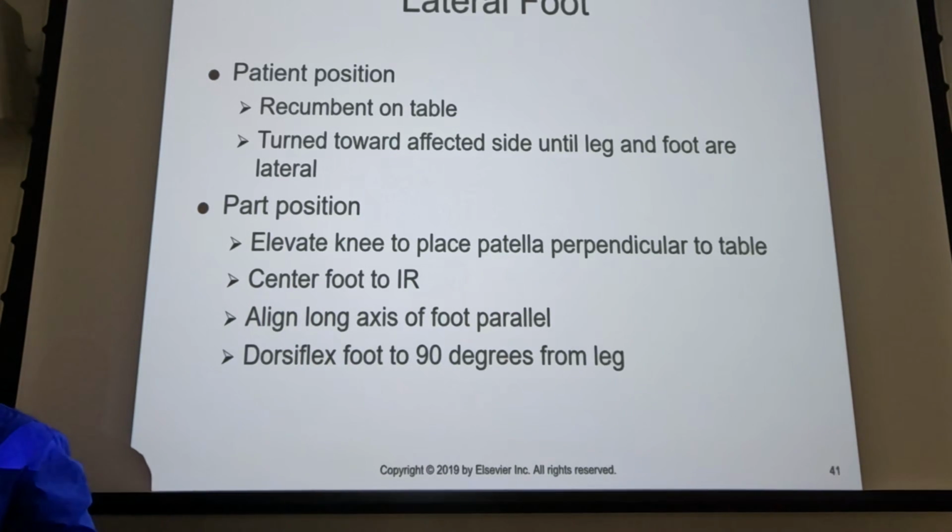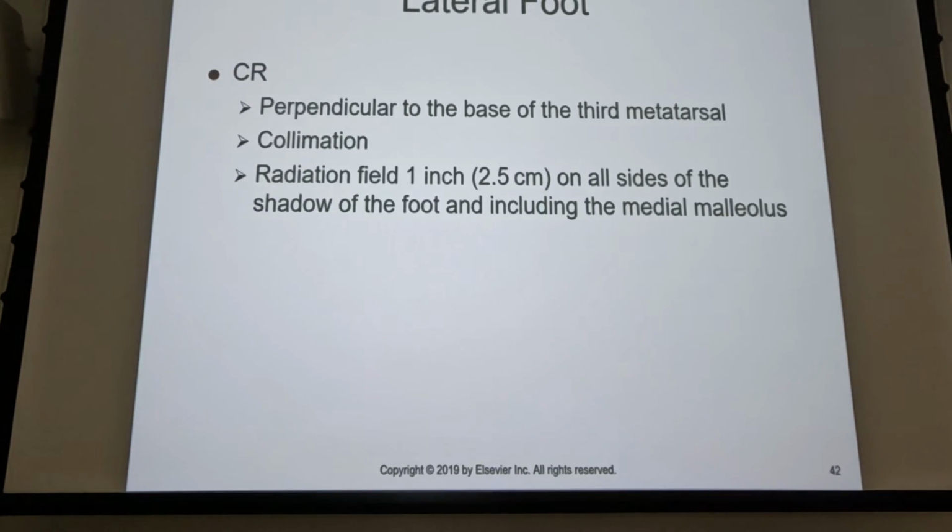And then the lateral, what you may have to do is get a stool and shoot cross table. But that's not really all that hard, right? You just get a stool, you put the image receptor, you may have to use some tape to hold the image receptor up, and shoot a cross table, and you don't have to put the patient on the stretcher or on the x-ray table. Okay? So, again, just a clinical tip. Use it if you want to. Don't if you don't.